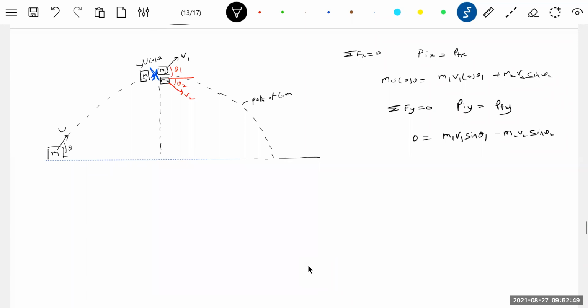Like this, you can apply conservation of linear momentum. But if one fragment is having velocity upward, the other fragment cannot have horizontal velocity because momentum has to be conserved. So the second fragment should move in a plane. That's the first case. Here explosion occurs at the highest point. Okay, that's the one condition.